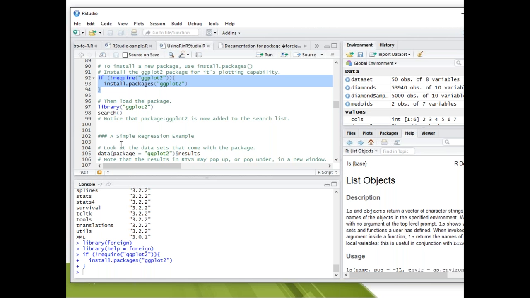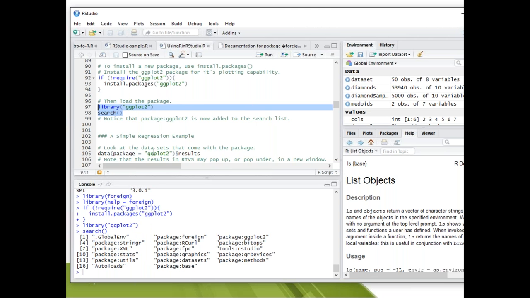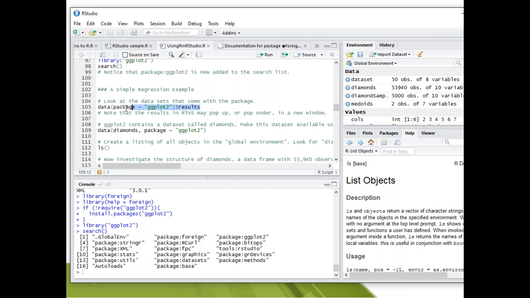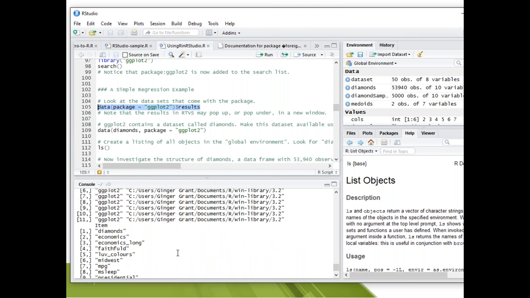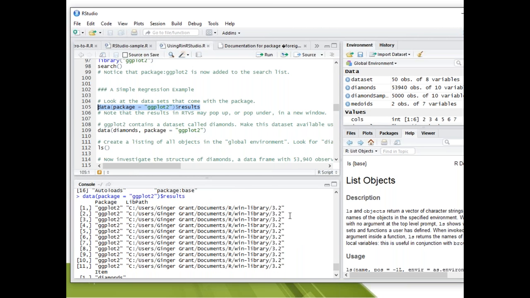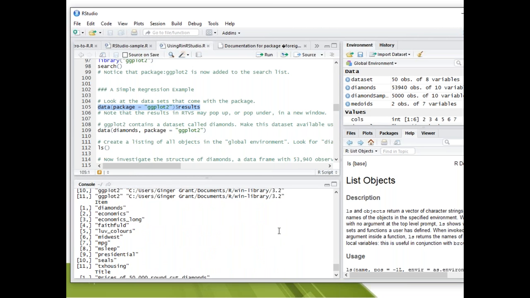Now, one of the things that R comes with is a lot of packages and sample data already built into it. This particular code sample is available at CRAN R. I wanted to provide something that you would be able to get a hold of. So I can go ahead and run this, and I can load my data sets that come with this package. These are all of the data sets that are embedded within this library, and it tells me where my library is. This is the path where it is installed. And these are all the built-in data sets that I have available to play with.